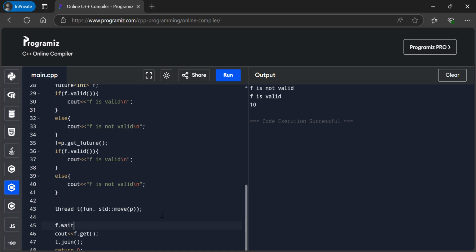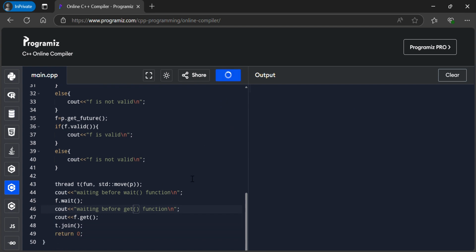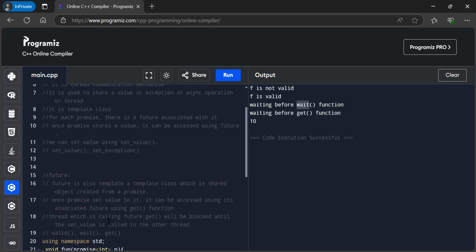Okay, so if you see f.wait, I am writing waiting before wait function, and here I am going to write waiting before get function. See, it is waiting before the wait function. After that, once the promise is set, it is running without any block. It is printing waiting before get function. It is printing the value.